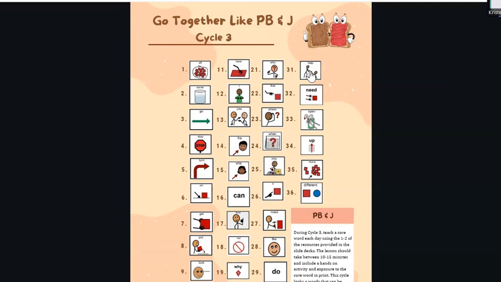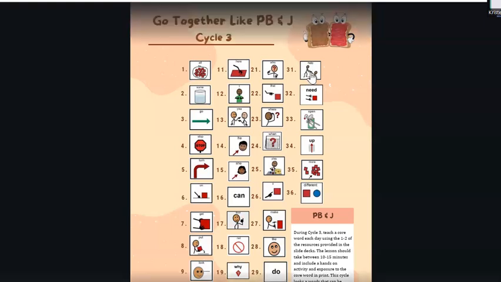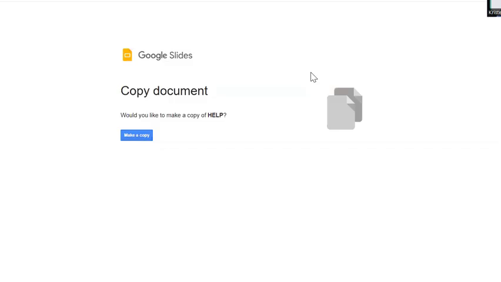I know some people have been having trouble with that, and that's usually why, that you are not logged in. So if you don't have a Google account, make yourself one just for these if you are not a big fan of Google. So what you're going to do is click on here if you wanted to teach that word, and then you can make a copy of that slide deck.